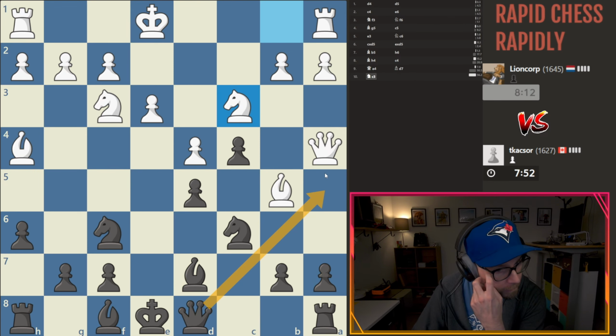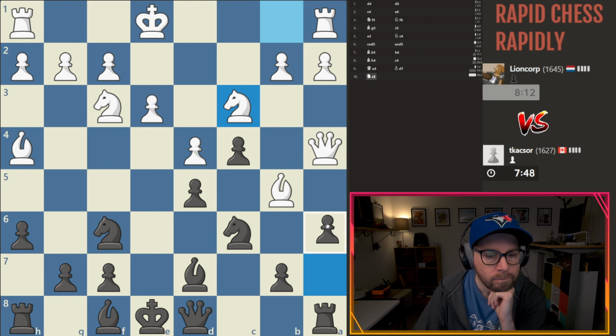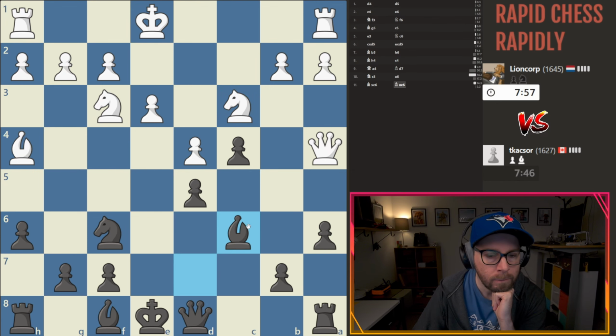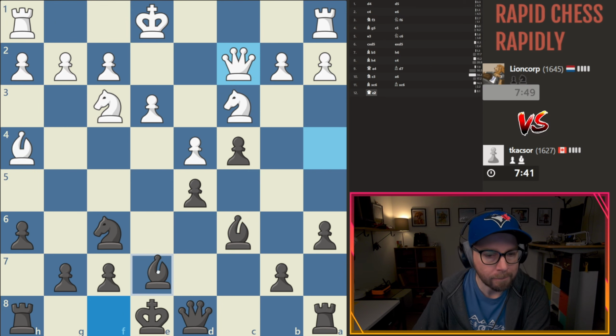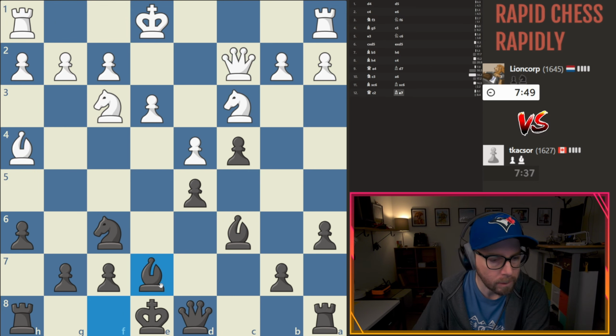Okay, so if we go queen out now, for example. Actually, let's do this. This bishop isn't really going anywhere. And now the queen's been tempoed. Okay, we're going to just go bishop to e7 here. We're going to castle. And we'll have ourselves a game.